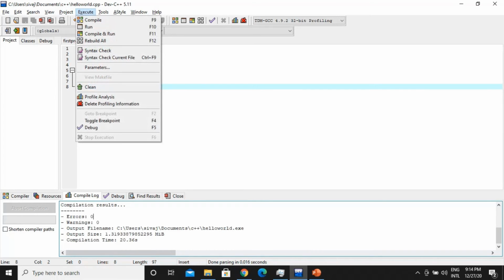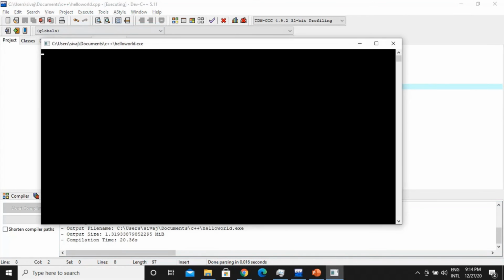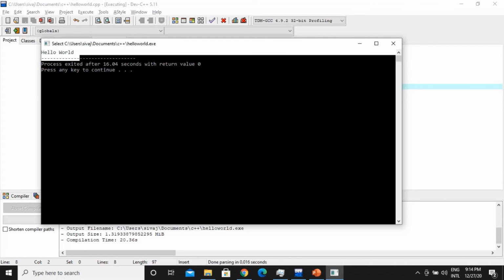Now, to run our program, go to Execute and select Run. We will be getting the hello world message on this console. Yes, you can see that hello world has been printed here.